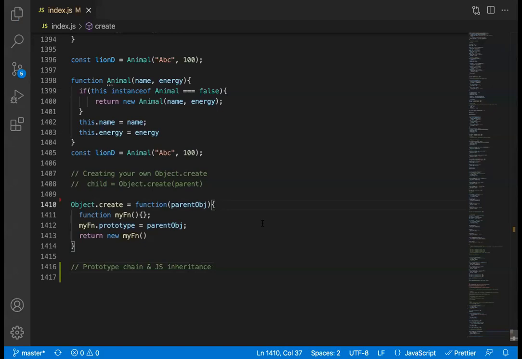Cool. So previously, guys, we've learned how to create an animal class. We've learned it both in the ES6 class syntax and the function syntax. We've also learned how we can share methods across these classes by using the prototype. And the code, we've already discussed it many times, so we'll not repeat it again now.